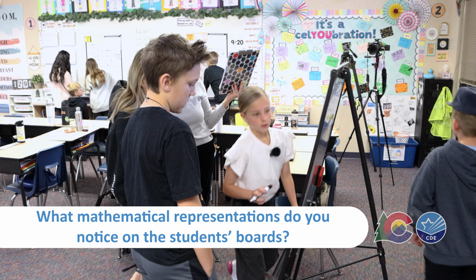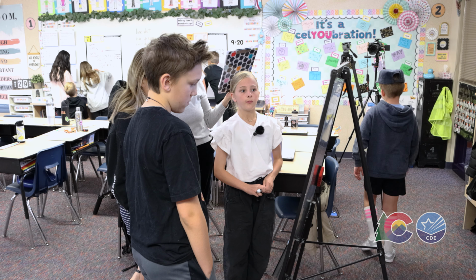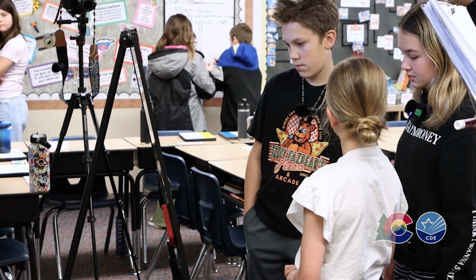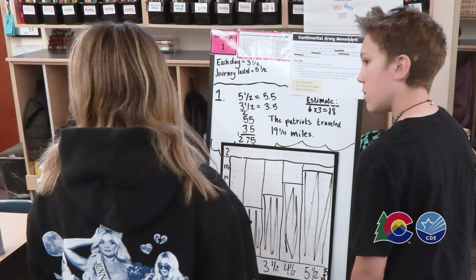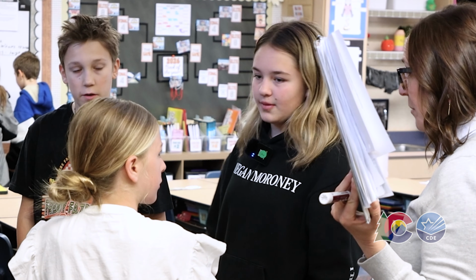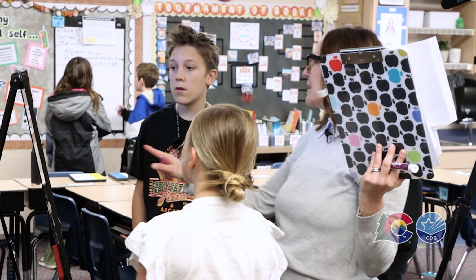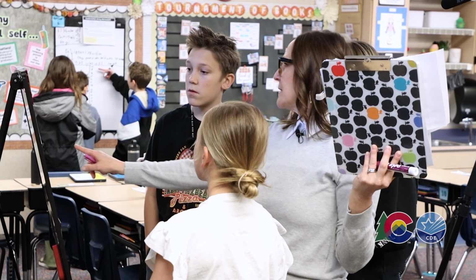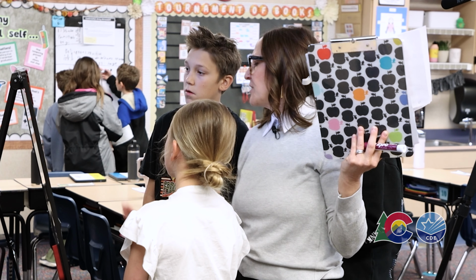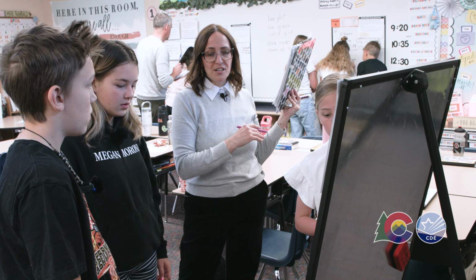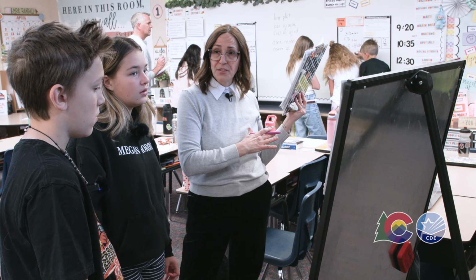A text graphic appears on screen that reads, "What mathematical representation do you notice on the students' boards?" The text graphic slides away. So that's kind of like our model. Yeah, makes sense. What would you guys call that representation? A bar graph. A bar graph. And so I noticed the part of the question right here that says over time. Mrs. Randall points at the students' work. Do you think this is a visual representation that shows like the trend, the change?